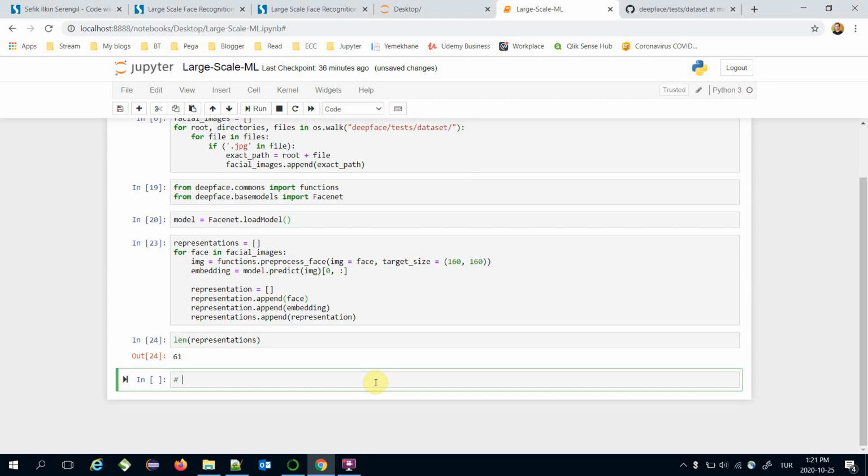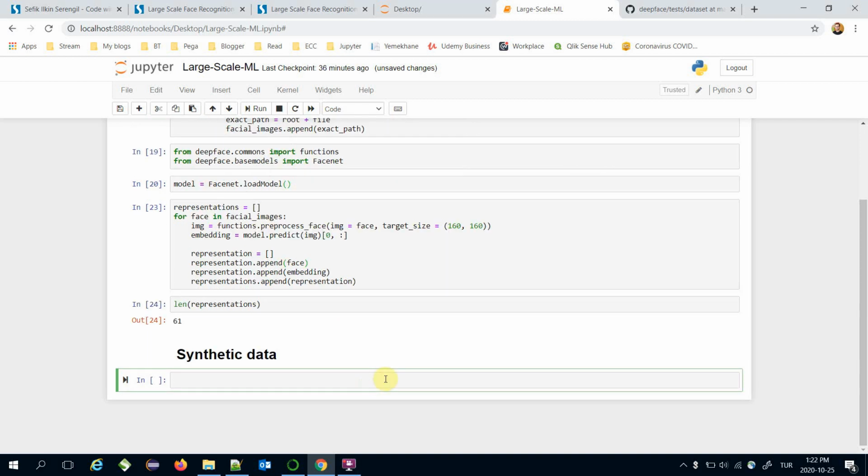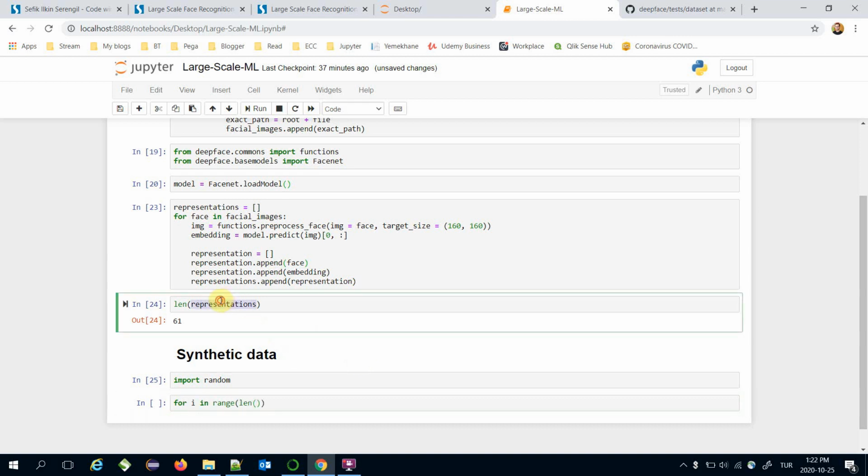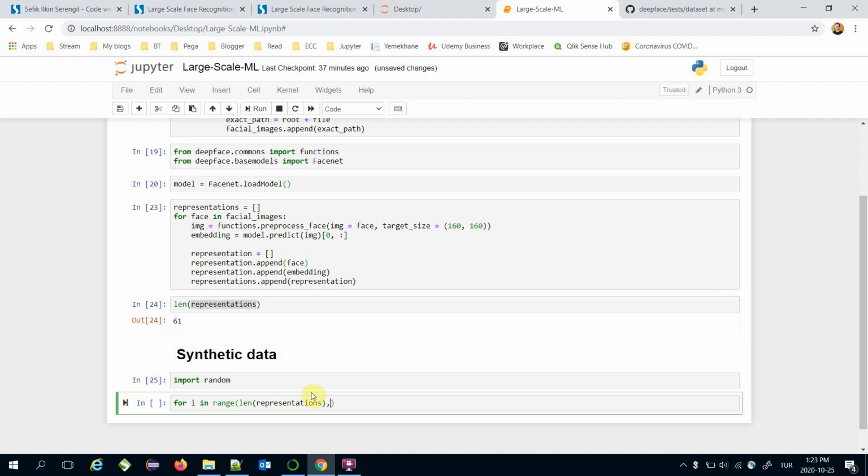That's why I'm going to create some synthetic data. This requires importing random first. A for loop for i in range from the length of representations, which is 61, to, for example, 100,000.